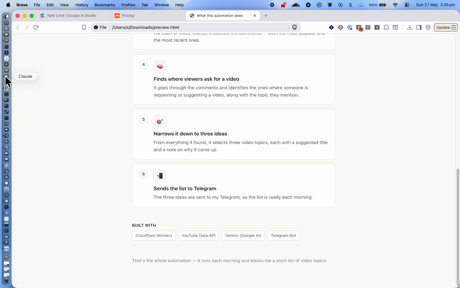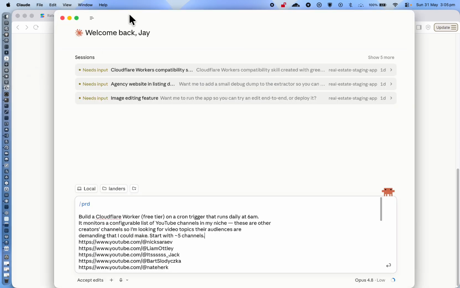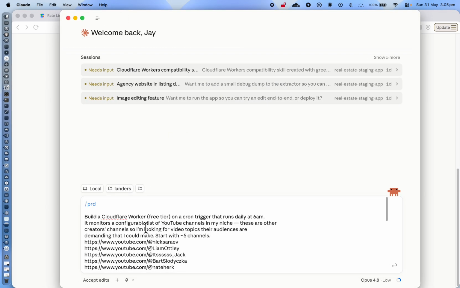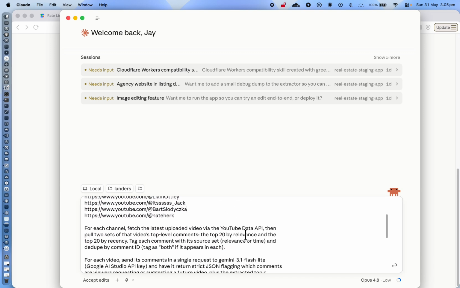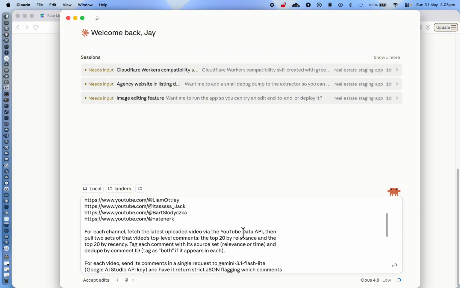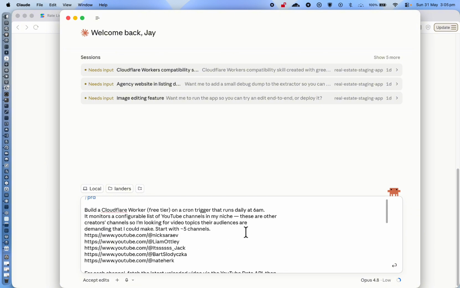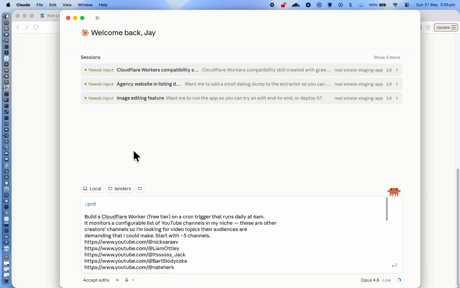So the first thing will be just open up Claude code. So I've got a bit of an explanation of the automation that I would like to create. So getting started here, I'm just opening up Claude code.